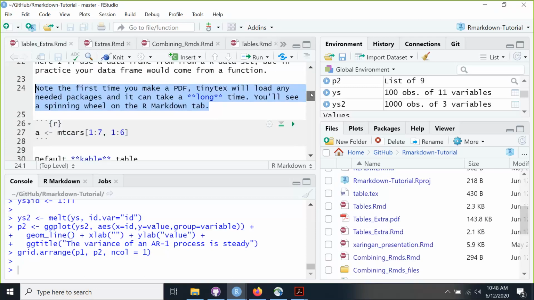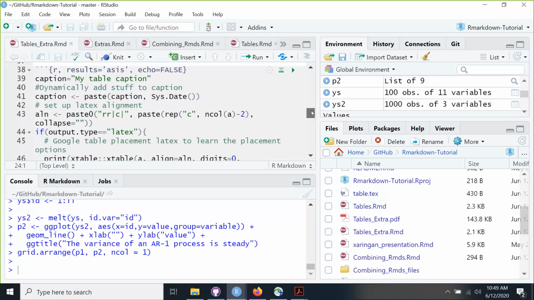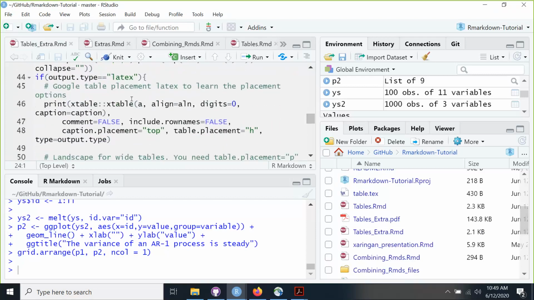So typically, what I'm going to do is use the xtable package if I'm making something in LaTeX. And there I have a lot more control of all the parameters that are passed to the LaTeX, and I can create those more complex tables that you saw in the papers. So this is how I'm going to be creating tables for myself when I'm doing something professional. And let me show you what this looks like.